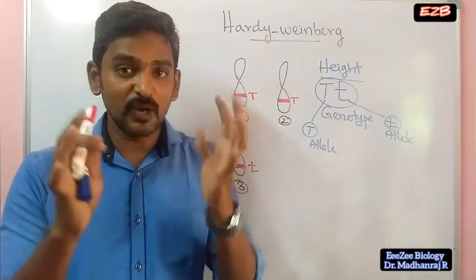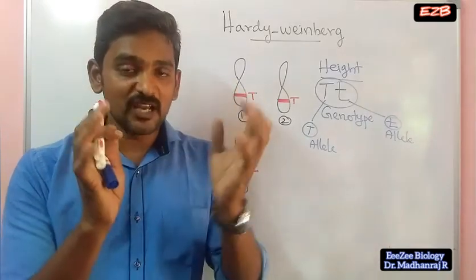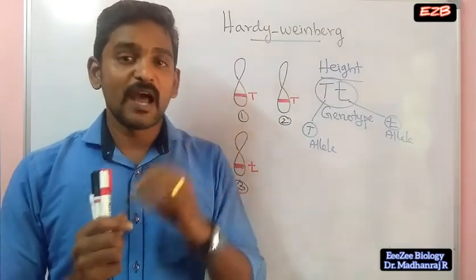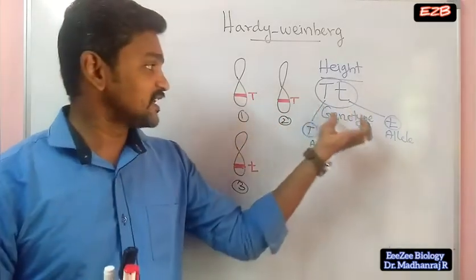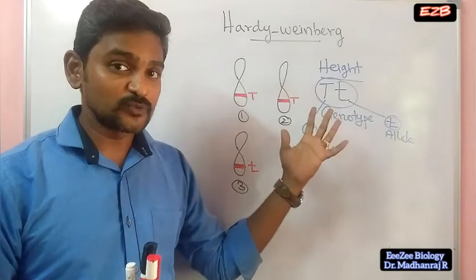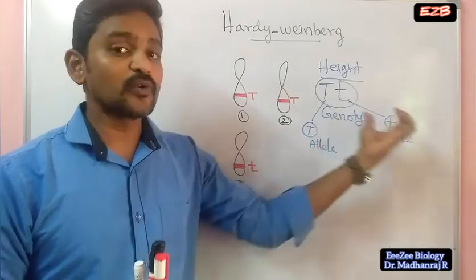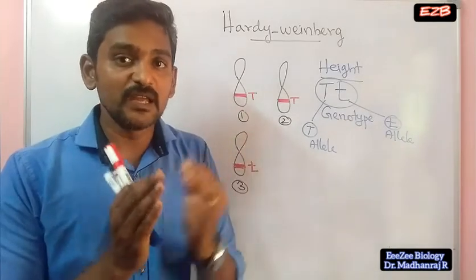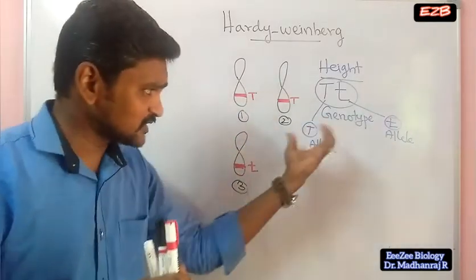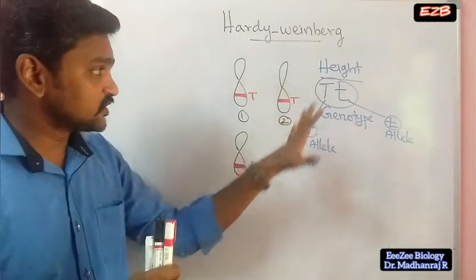Suppose you take a film, a movie. Take the movie as a gene. In a movie you have a hero as well as a villain, so alternative forms are there, right? Similarly here, the gene is the hero, and alternative forms will be there. One will be dominant, one will be recessive. In a movie also the hero is dominant and the villain is recessive, right? The same thing applies here also.